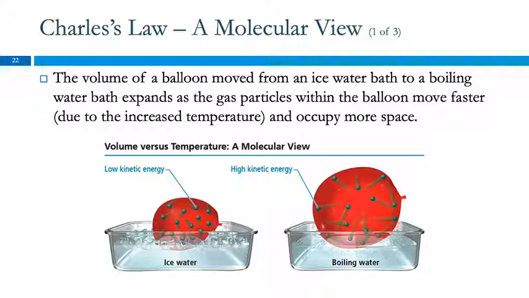Here in the gas state, things are not fixed. They're actually moving. And so now the gas particles at a higher temperature are moving faster. What that means is they're going to hit the walls of the container more frequently, and they're going to hit harder, right? So the gas particles have more energy.